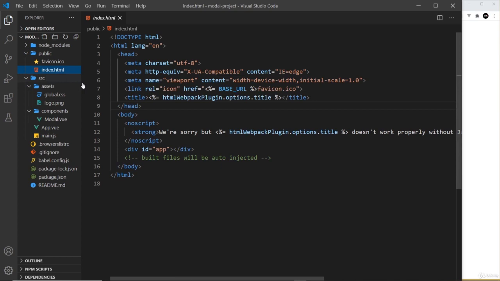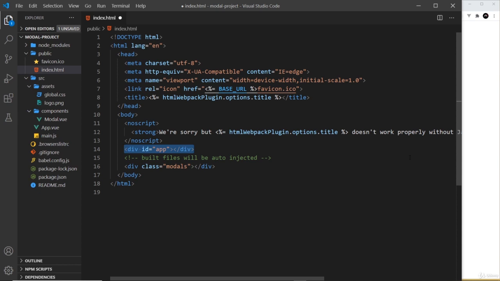For example, it might be that in your website, you always have your modules in a div at the bottom of the HTML with a class of modules. So I could do that right here. I could say div.modules. And you might want to place all of your modules inside here, not inside the div with an ID of app, where it currently resides in some component. So we can do this with the teleport component.